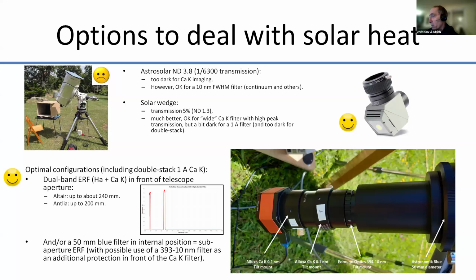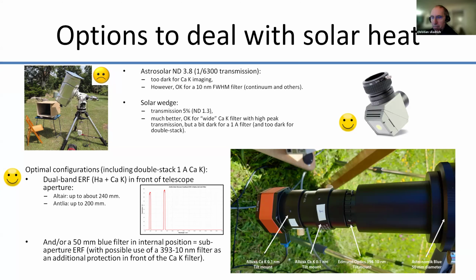But to be on the safe side, I know that there are a lot of people who include a KG3 filter to be on the safe side. It is also possible to add an infrared rejection filter in addition to this. This is possible to do. I also have a question, if I can.